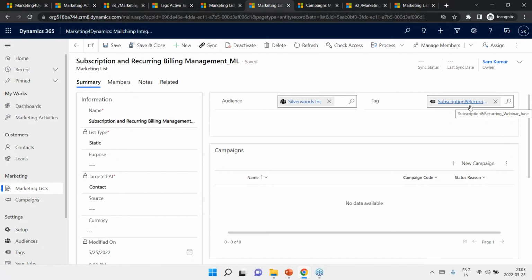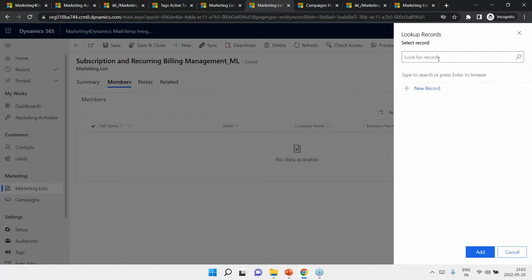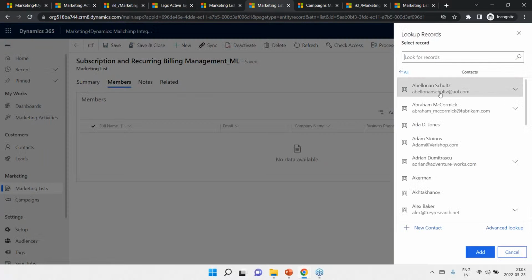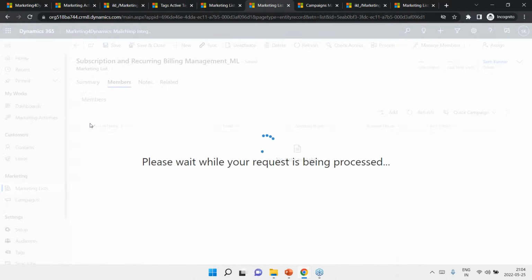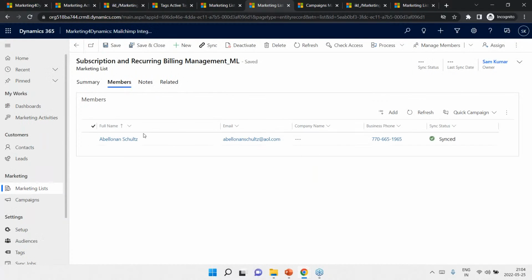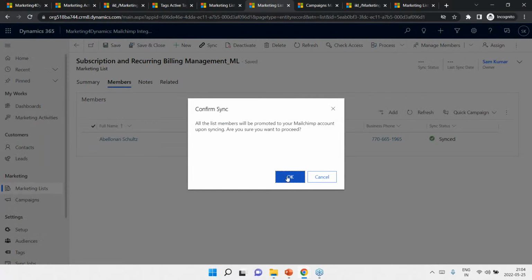Now that opens the floodgates, because if that level of coordination can be achieved, then every time a sales rep gets, let me just continue with this. So let me just add, and let me try to look for Abe, and let's say add. So once I go ahead and save this, although it will be synchronized automatically after a certain time, to save time I'm just going ahead and hitting this sync button right here. And let's say okay.